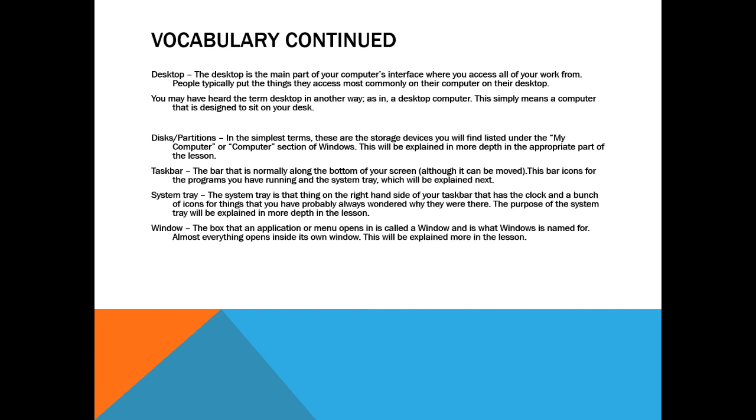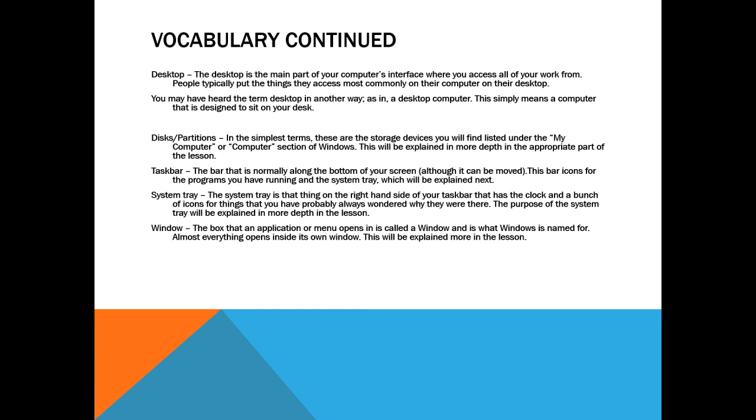The desktop is the main part of your computer where you're going to be accessing all your work from. Although when you start up your computer you're given the start screen, most people are going to be doing all their work from the desktop. Typically people put icons or files that they're going to be accessing often on their desktop, and they work from there. Now you may have also heard of desktop used in another way, in the term desktop computer, and that simply means a computer that's been designed to sit on your desk or on top of your desk.